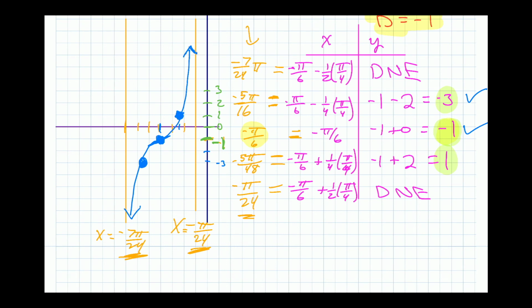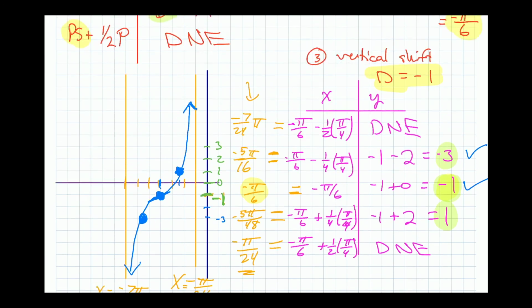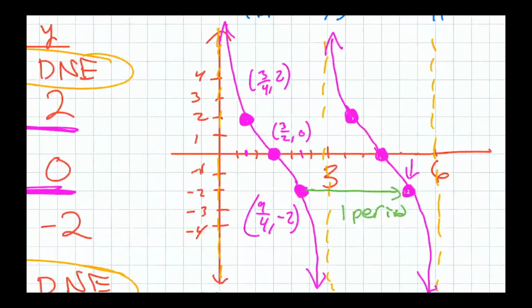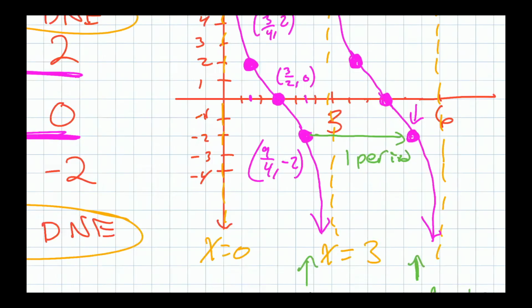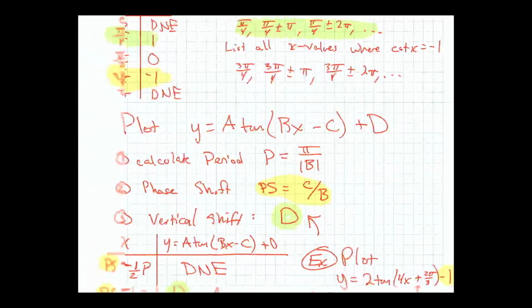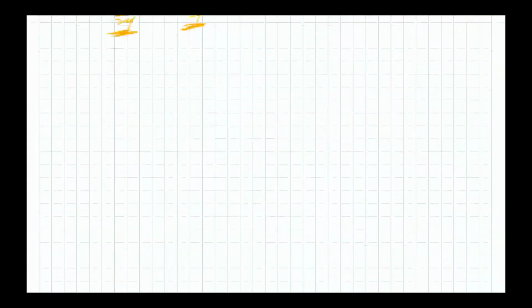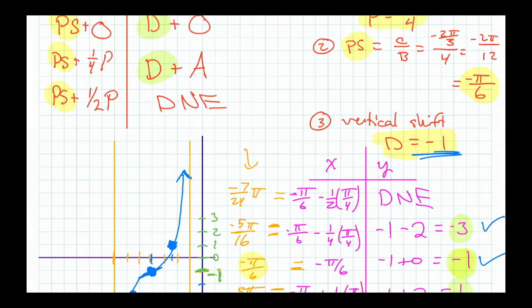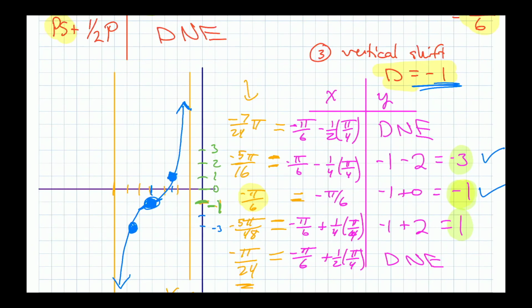Now, that doesn't look quite like our normal graph, right? Like our normal graph for a tangent or something is like 0's right here, and that's where the middle is. But that doesn't happen because we got a vertical shift on ours, right? That doesn't happen on ours because we have this vertical shift of negative 1, so the whole thing's down by 1. That's why this is here, down by 1. All right?